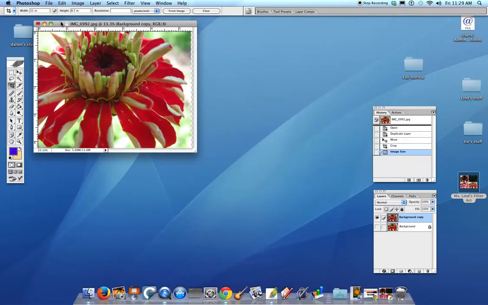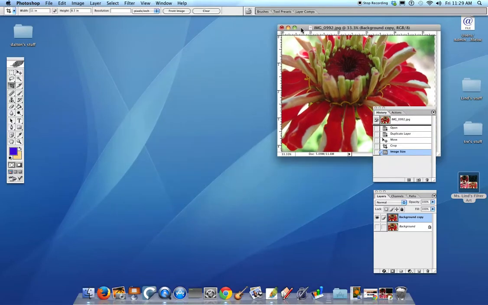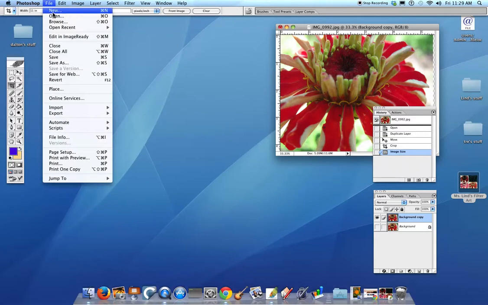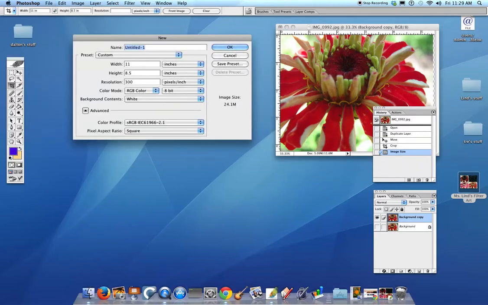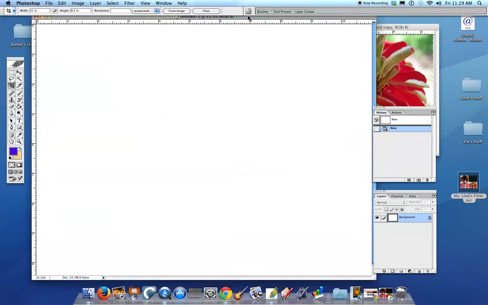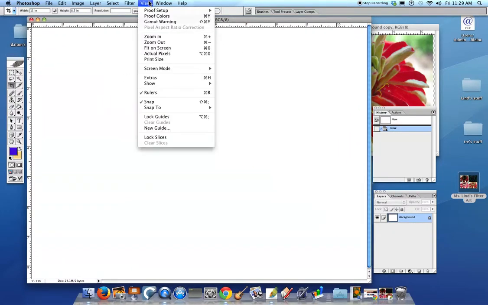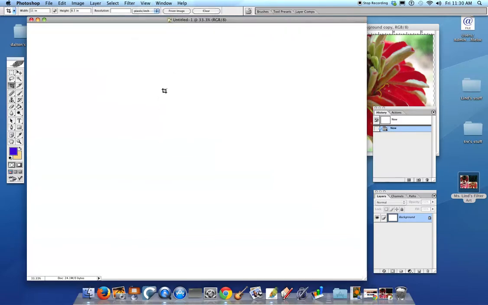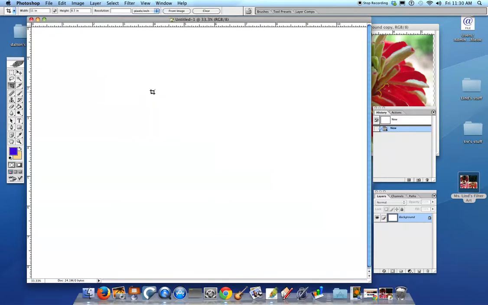Okay, I've set my image up so I know it's going to be the right size. And now I'm going to make the final poster size. So again, I want it landscape, 11 by 8.5. Press OK. And I also see the rulers, and normally you might not. So I'll show you where they are. They're right under view. If they're checked, they're showing. If they're not checked, they don't show. So I'll go ahead and check them again.